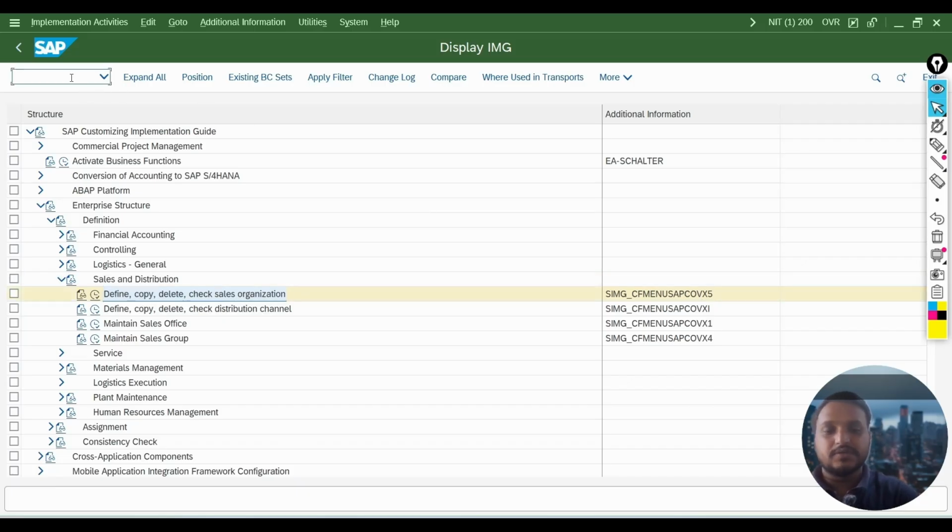Just now we have seen, if we want to open another screen without closing the current screen, go with the command /o, and if you want to open another screen with a particular T code, then provide the T code. Now we can see over here, we will take the last 4 digits only. So OVXY.